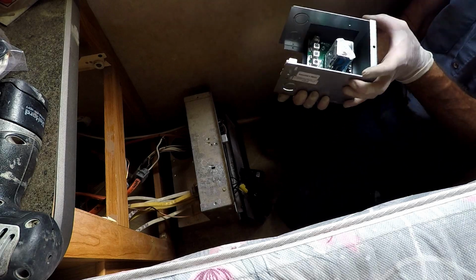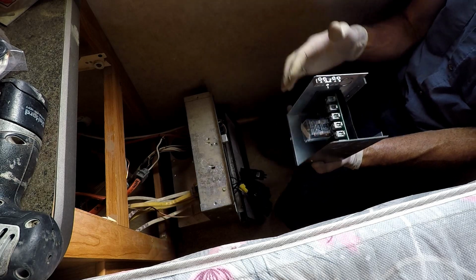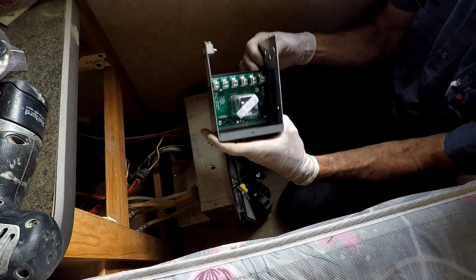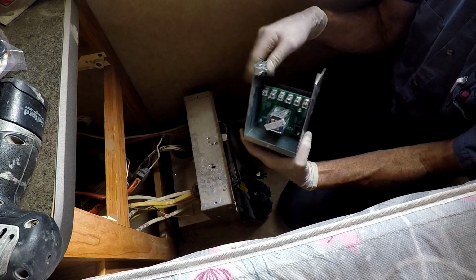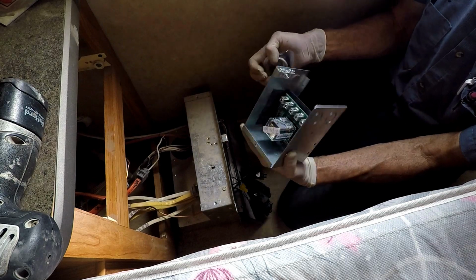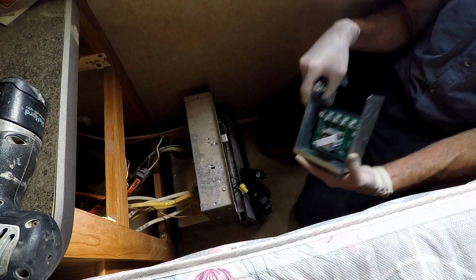Alright, so this one's a little bit nicer for sure. So I'll use the same knockouts that are still right there. Instead of using wire nuts, each one's got its own port to go to. The kit provides the jumper wires that go to the breakers and the neutral bus. So get those knocked out and the wires hooked up.